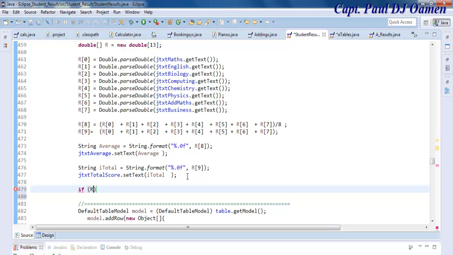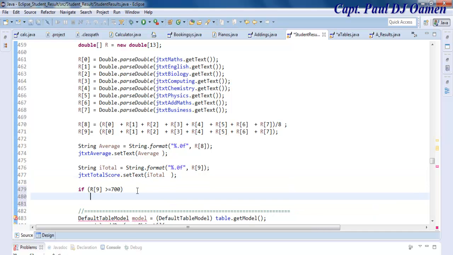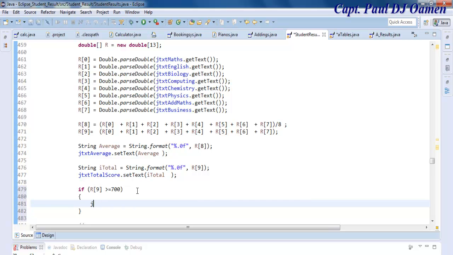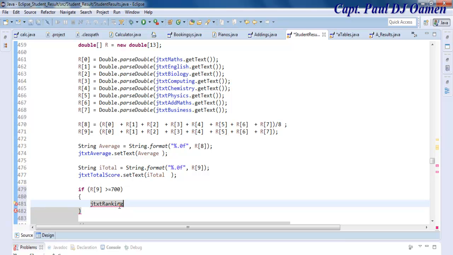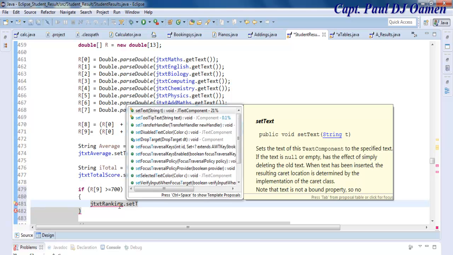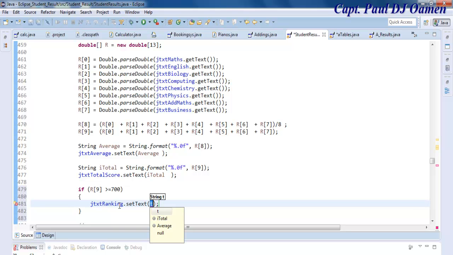If R9 is greater than or equal to 700, what I want the system to do is JTXT ranking dot set text, and what I want that to be is first class. There, that's that taken care of.